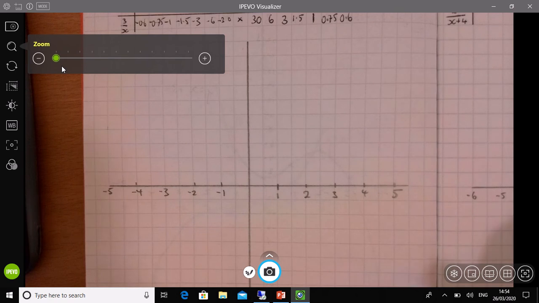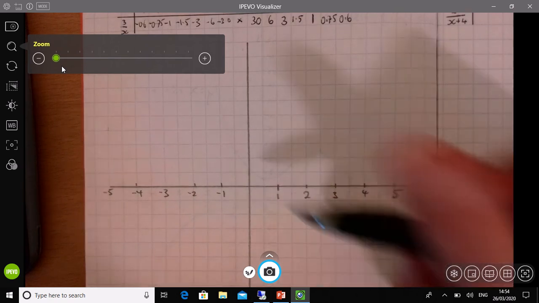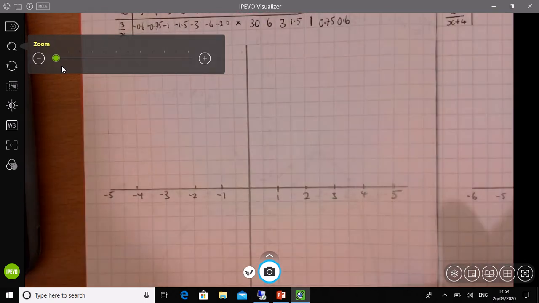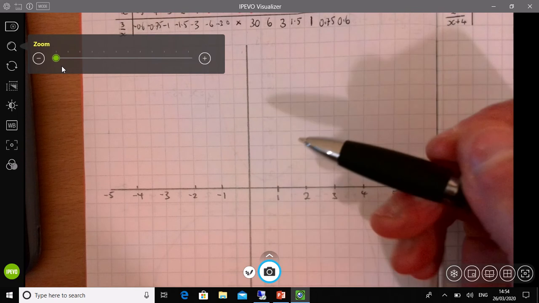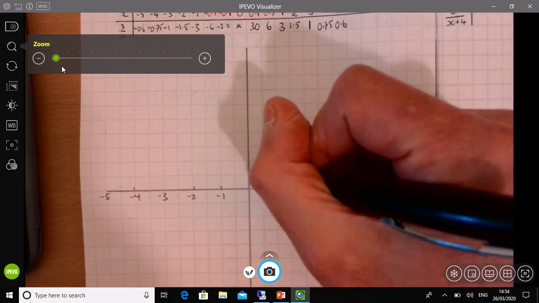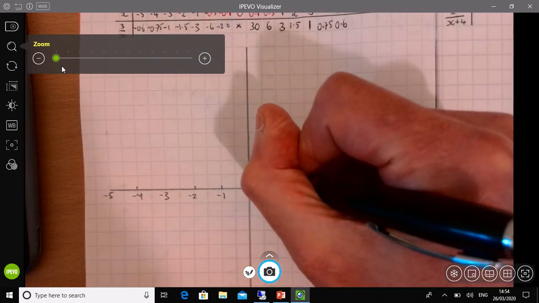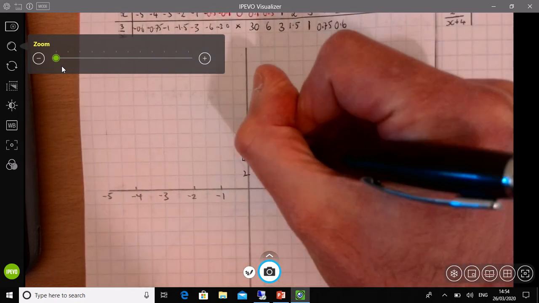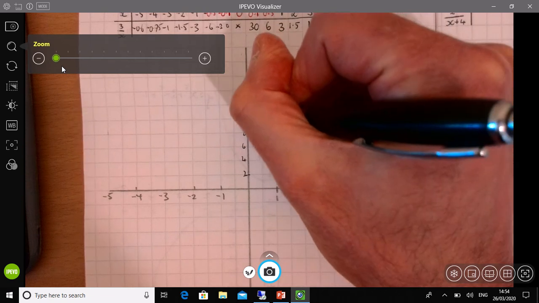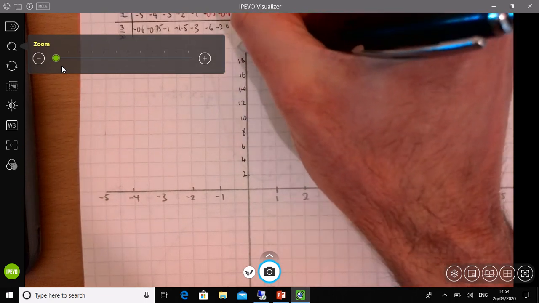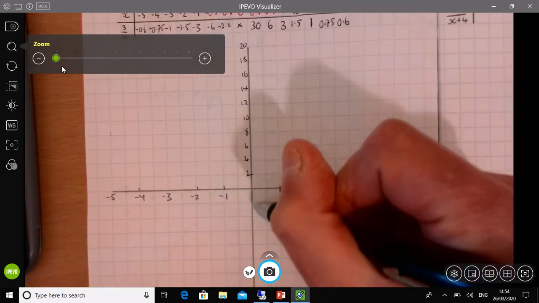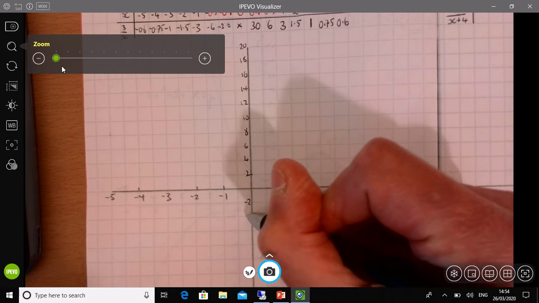Again, I'm just going to cheat a little bit here. I don't want to fit it all in going up, so I've already drawn it. I've got a little bit of space there. I'm going to go up in 2s. So I'm going to pop those in. You could very well choose different numbers, but I'm not actually going to get to 30, which goes completely against everything that we've said to do.